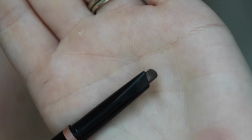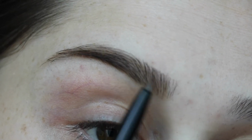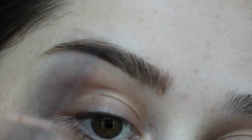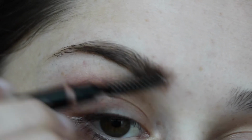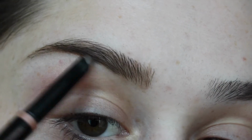So once I've done that, I like to take the more sharp, pointier side of the brow definer. So this side right here, if you guys have a brow definer, you know what I'm talking about. This side's a little bit more thick, whereas this side's a little bit more pointy. So I like to take that side and make hair-like strokes. I will very lightly just start going through my brows with that more pointy side, and it's gonna give the illusion that it's hair. So I'll fill it in just a little bit, and then afterwards I'll just comb through the bottom just a tad. And I'm just gonna go ahead and darken the spots that lightened a little bit after I ran through it with the spoolie.